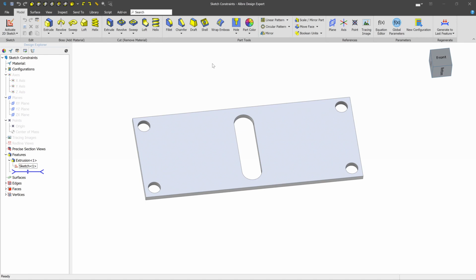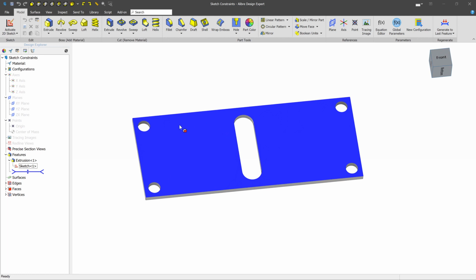In this lesson, we're going to learn about a pretty useful tool called sketch constraints. Sketch constraints are like the enforcers for your different sketch figures as you create 2D sketches, and they do two fundamental things. The first one is they make two or more figures act in a particular way. For example, make them equal, make them perpendicular. This serves the second thing that they accomplish, which is it makes editing a whole lot easier and removes the number of dimensions that you need to fully define your sketch.